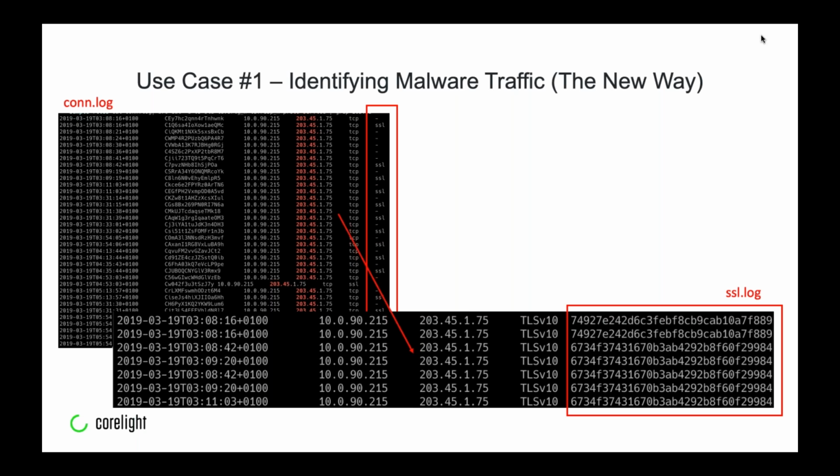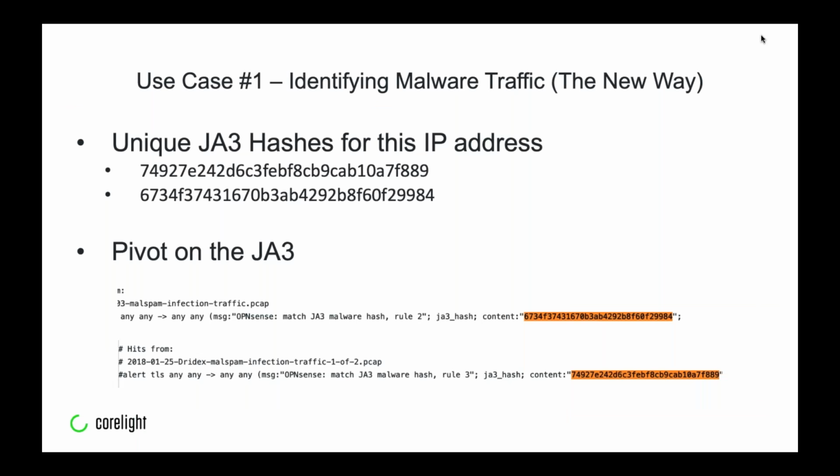This becomes useful on our next slide, because I now have a collection of JA3 hashes that are very unique to my encrypted traffic. If you notice, everyone, the only time I've ever said malware or malicious has been in the text at the top of the slide. I haven't found anything in the traffic yet that tells me it's malicious, because remember, it's encrypted. I can't go and inspect the traffic. But what I can do is take that JA3 hash and pivot off of it. And in this particular situation, I did a really random Google search to see if I could find these hashes as being detected.